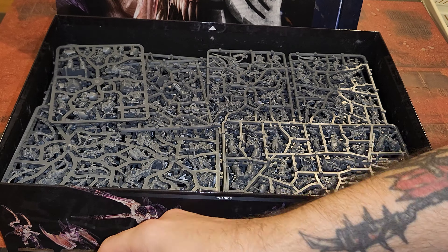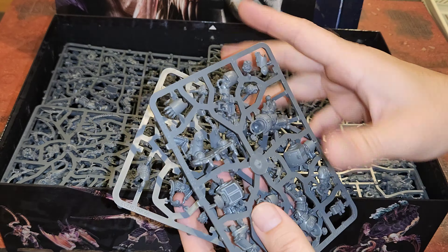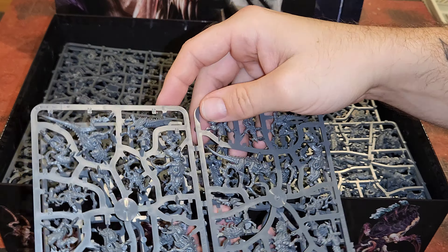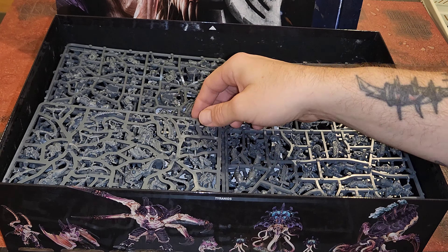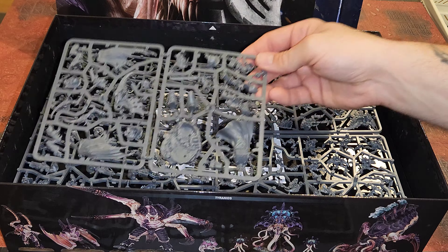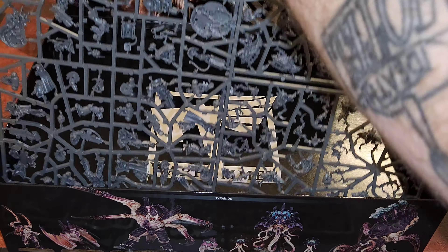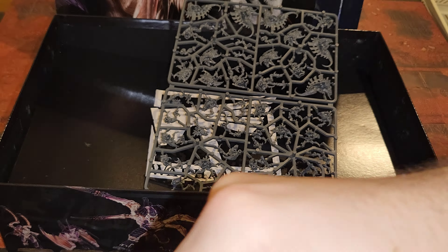Some of these guys are going to be just outstanding once they all get put together. The Space Marines, as always, they're Space Marines — they're going to be a little bit bigger, but I think it's going to be pretty awesome. It seems like the sprues never end, they just keep coming. The little basing pieces look great, the wings look fantastic for these Tyranids. Just looking at all these pieces — it's going to be so much fun putting together.